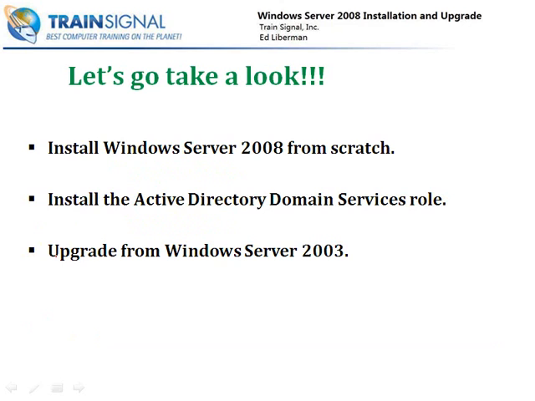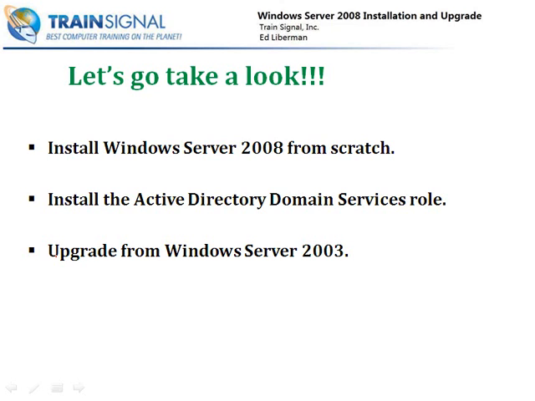Alright, well, now that we know about the different versions of Windows Server 2008, let's go learn how to do this. Now, there's a very good chance that you have installed Windows Server 2008 before, and that's fine. I'm going to take you through a real basic walkthrough on how to do it. But I will tell you, if you've never installed Windows Server 2008 before, even though it's very simple to do, I strongly recommend that you do it. When you're learning how to do this stuff, just go do it. Doing it once will give you that confidence when you have to go out there and do it in a production environment.